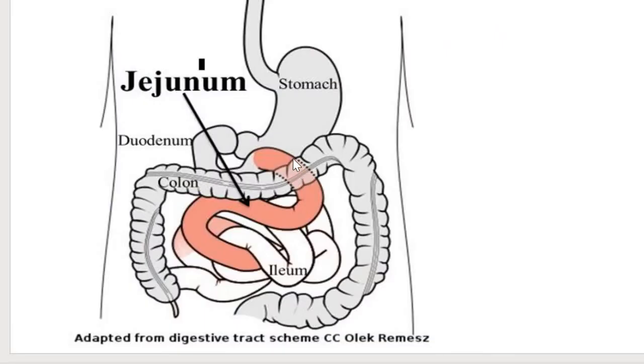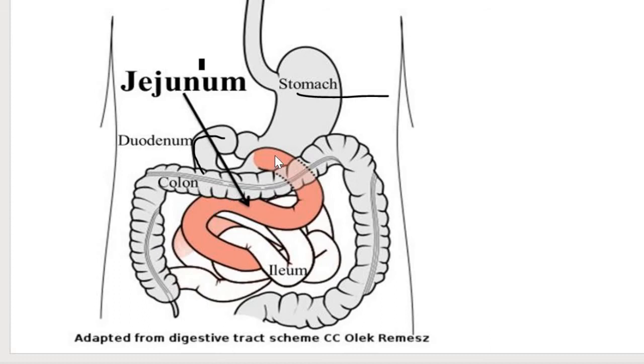This is the region. See, this is the stomach. And from the stomach, this region is the duodenum, where the digestion takes place. Which digestion happened? Digestion of carbohydrate with the help of amylase. Which amylase? Amylopsin. Digestion of protein with the help of trypsin. Digestion or emulsification of fat with the help of steapsin.